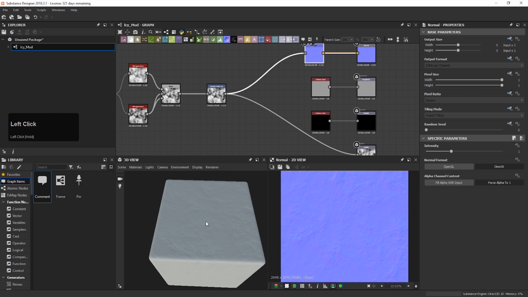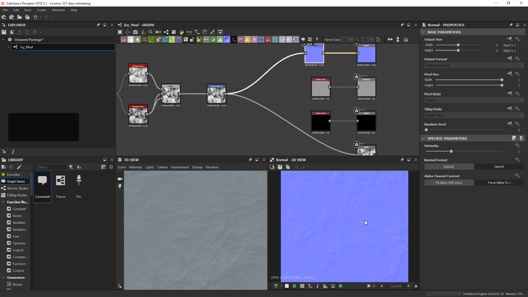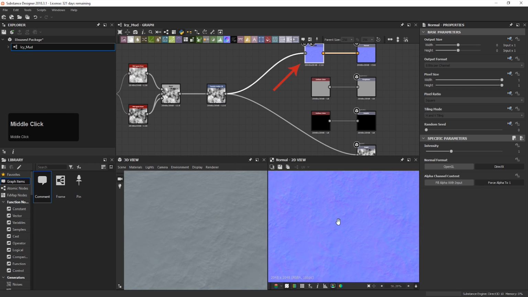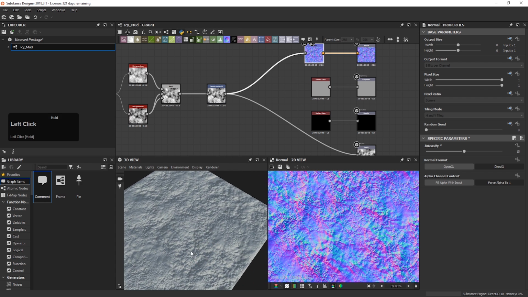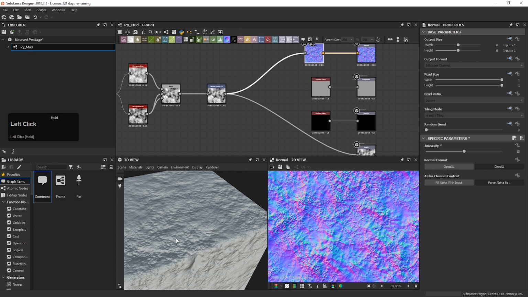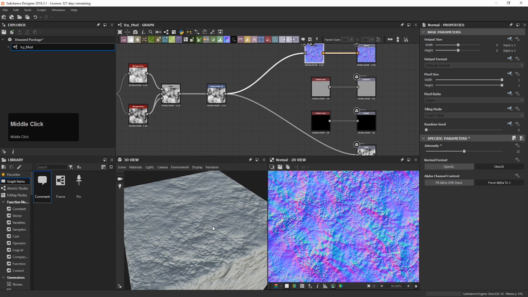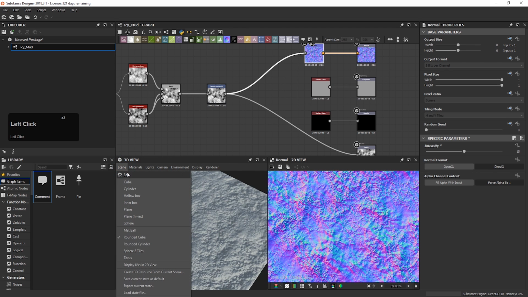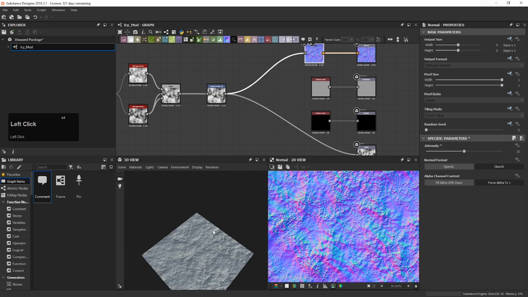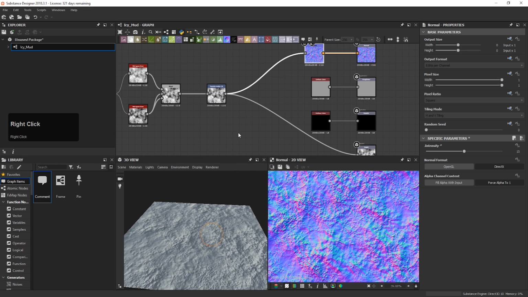The information is very light here. We can increase this by double-clicking on Normal Filter. I will put 15 for intensity. Great. Now, I want to change our preview model to a plane so that we can have a better viewing. We can do this by clicking Scene in our 3D view. High-res plane. This looks much better.